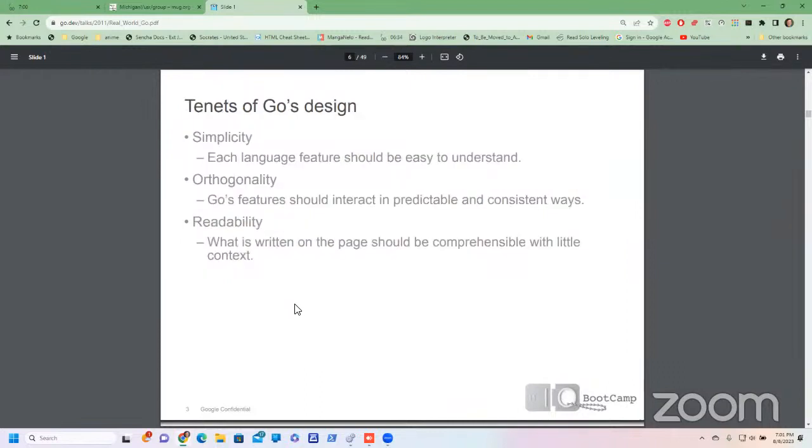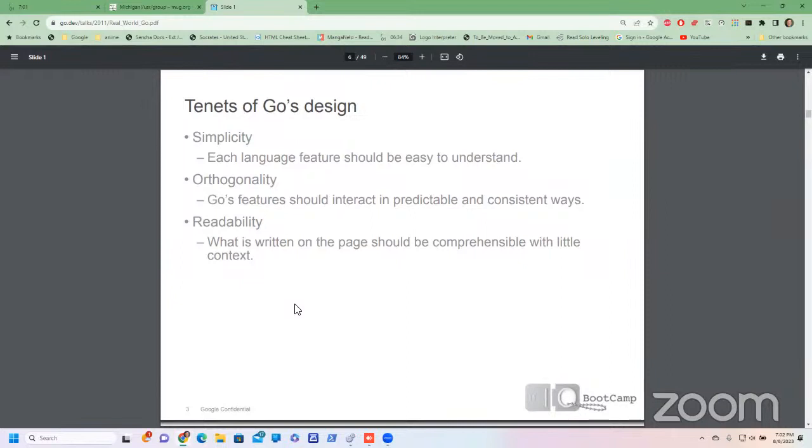Some of the tenets of Go's design were simplicity: each language feature should be easy to understand. Orthogonal, I always have trouble pronouncing this word. Orthogonal: Go's features should interact predictably in consistent ways. Readability: what's written on the page should be comprehensible with little context.